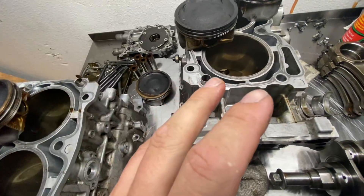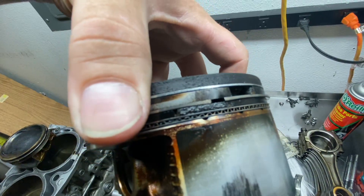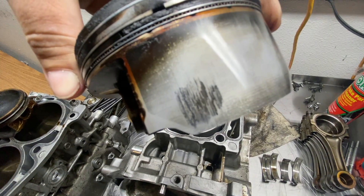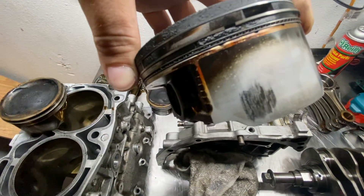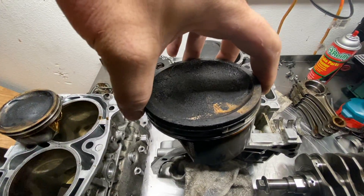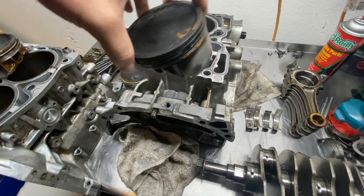Moving to the other side of the engine, things get a lot worse. This is cylinder number two, and as you can see, this is a major ring land failure — the ring land is actually gone, and you can see it's all charred. There are several cracks; this is an extreme case. You can even see the skirt has wear on it, because the piston was rocking so hard on the bore it was actually dragging on the skirt. This is a prime example of detonation. When you get detonation, the explosion shakes the piston before it's supposed to fire, and the skirt digs into the wall and creates that wear pattern. This was definitely caused by detonation — that's proof of that.